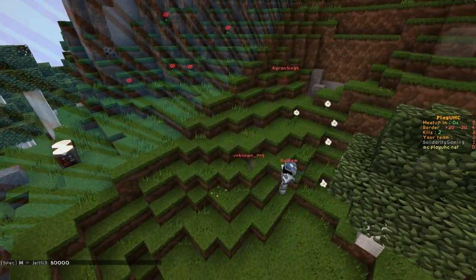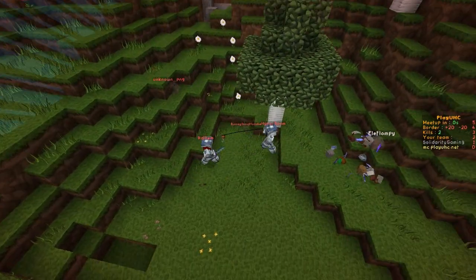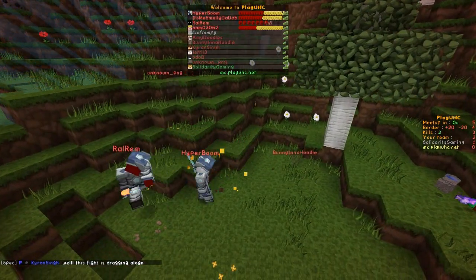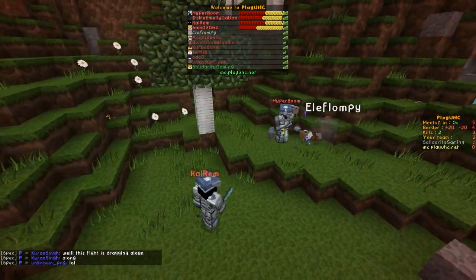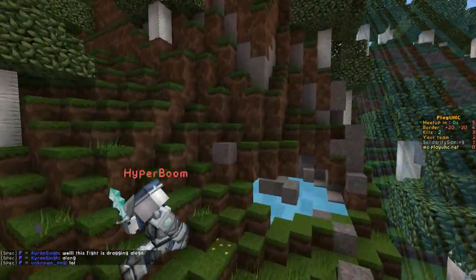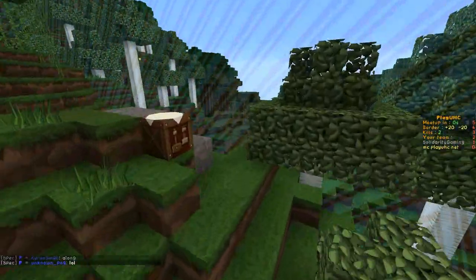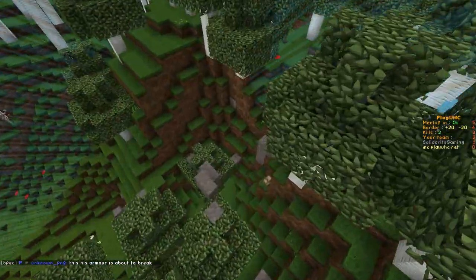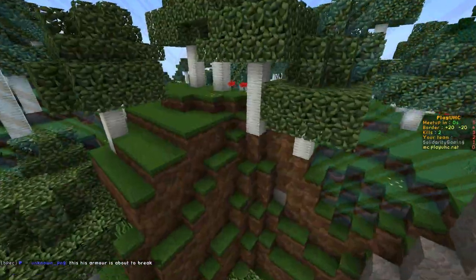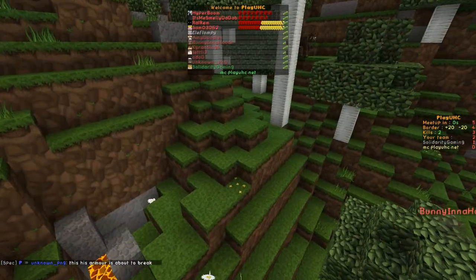What is this? What were they eating? Are they eating golden apples? Or... I swear they said something about a notch apple. I don't know. Where are the other players? I want to know. Where are they? They're hiding out. Are they hiding out? I want to see where they are. There's two other players, isn't there?